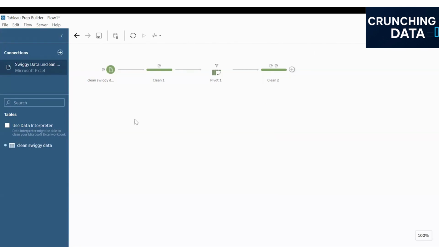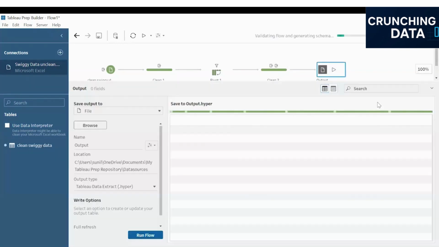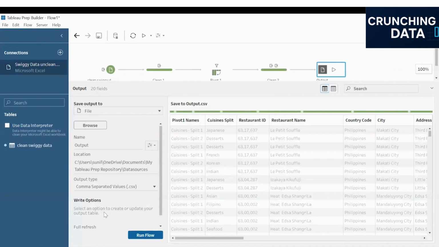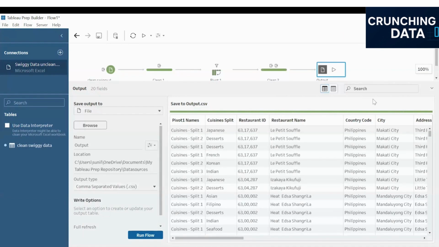Now you need this data in the form of an output file. For that, you can again click on this plus option and you can choose this output option. After you have used this output option, it would then ask you in what format do you want this out. Let's say I don't want this final output to be in the form of an Excel file or the hyper file. Then over here in the option of output file, I can easily choose this CSV file option. And after I have chose that option, it would just process it for a bit. It would make it like a CSV file and it would save our file in this particular location.